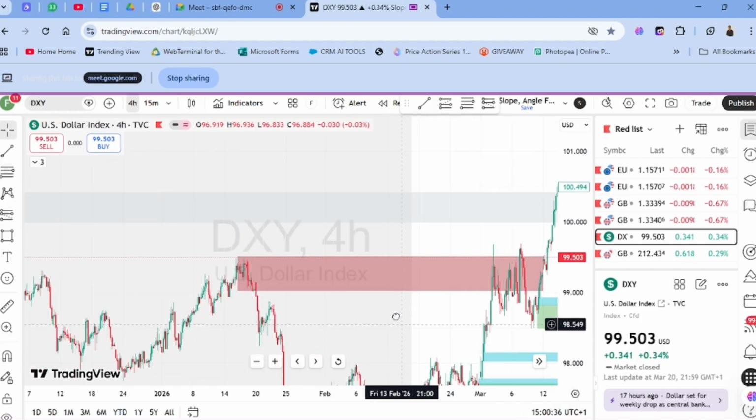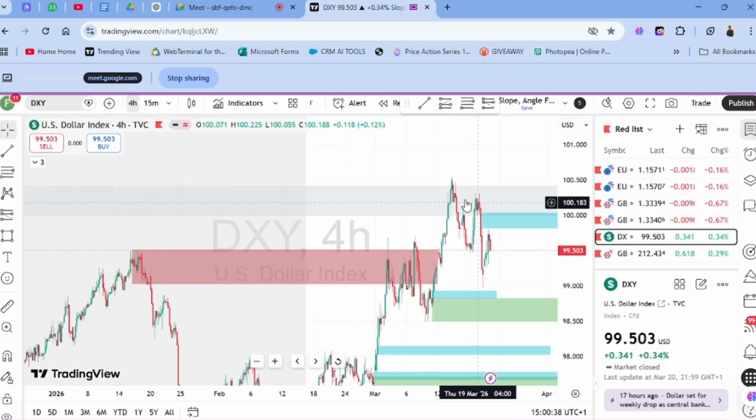I said if the market should reject from this zone here, where it was still at this zone on Thursday, this is it. I was like, if the market should reject from this zone, then we are selling USD. The market rejected from it. I see this FVG zone that I mapped here. It did not actually tap in, it came close, but I've already entered my sell trade.